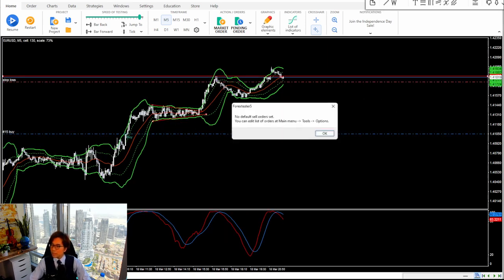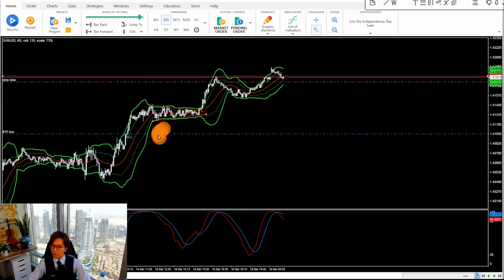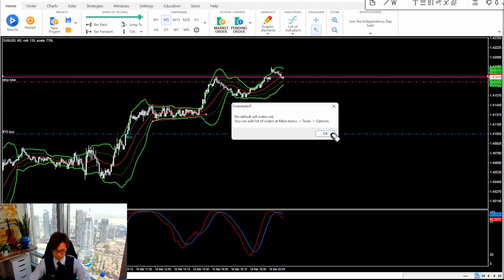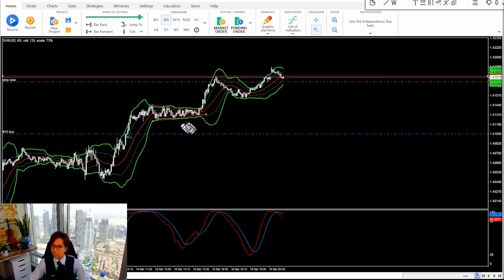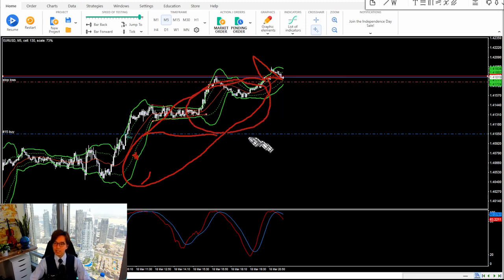So again, in the end, about the fish analogy, hold on, let me write the fish analogy. This became the body part. So this is a tail of the fish. This became body part, and this becomes a head. So like this, tail of the fish and head of the fish. We don't eat the head, we don't eat the tail, but we only get the body part because this is where the juice is. And this is how I trail and fix profit.